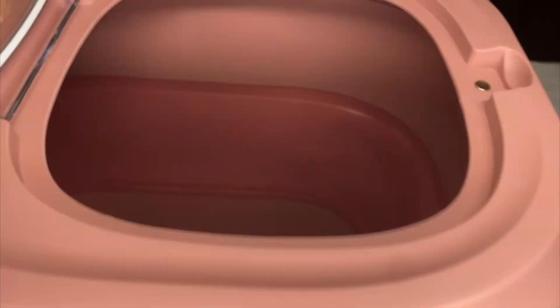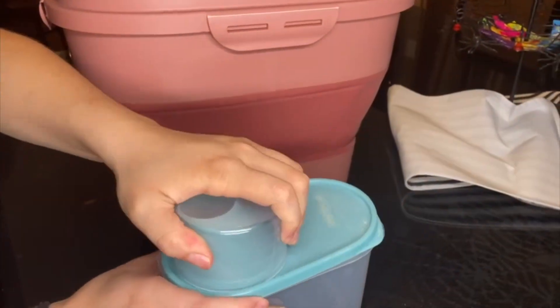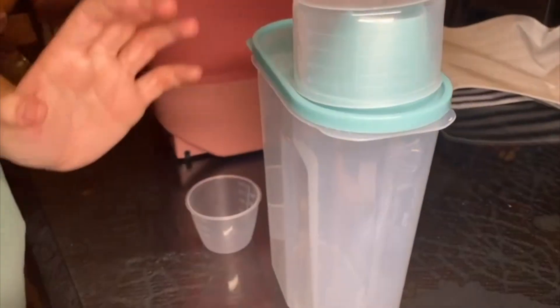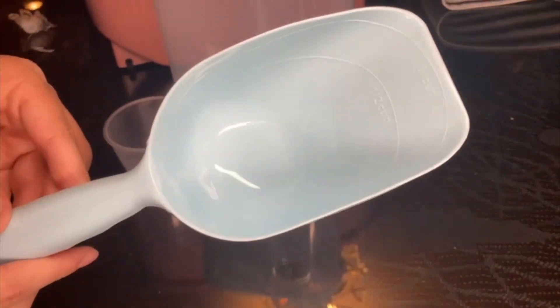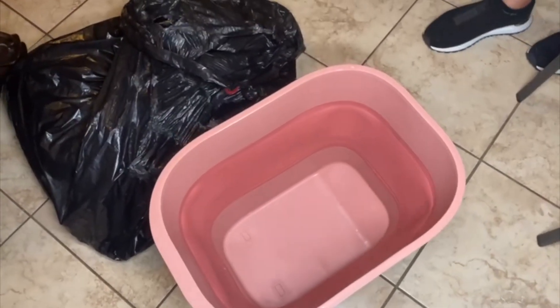The wheels underneath are very helpful because when you are using the full capacity it can be a little heavy — up to 30 pounds. The other container has a measurement cup that serves as a lid, and it also includes another measurement cup and a scoop with measurements on it. It also includes stickers for labeling it as dog food or cat food.